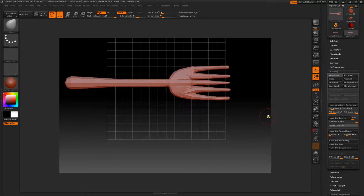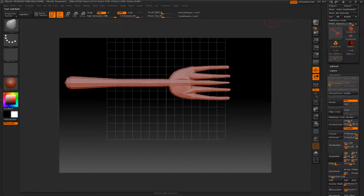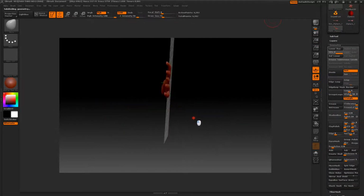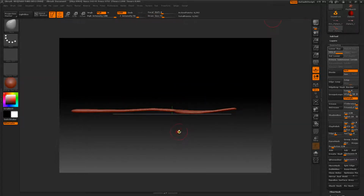Now I'm going to add some geometry to this thing. Well, actually, I'm going to turn it into a poly mesh. Commit it to our poly mesh. Now we're going to add one more level of geometry, and we're going to do some more sculpting here. It looks like this fork came out a lot better than when I practiced on it earlier. But I want to try to get some of this contour back by using the transform tool.